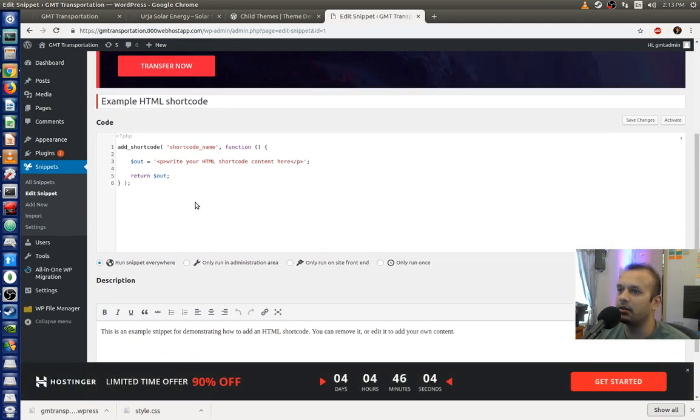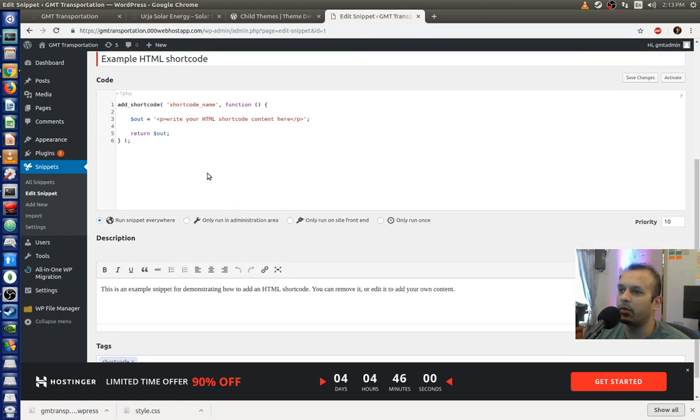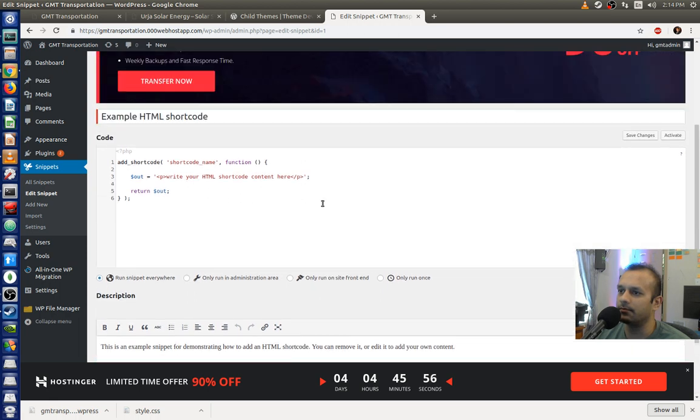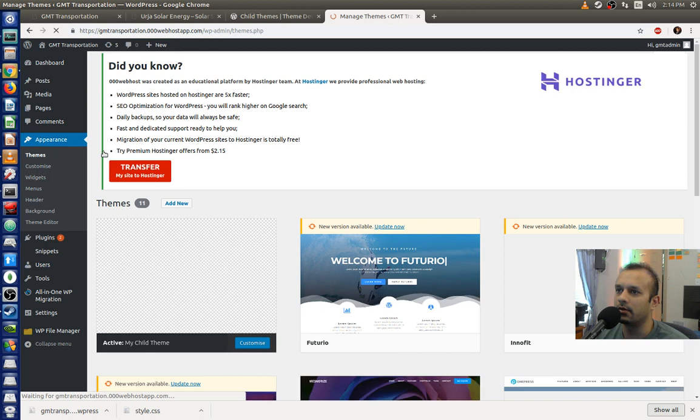And see, it's just little snippets of code if you want to add in specific places on the site. So now we're pretty much ready to start making different sections like we wanted to. So let's go back here.